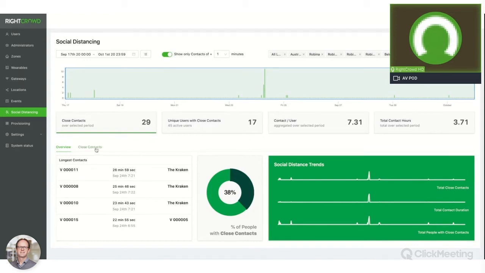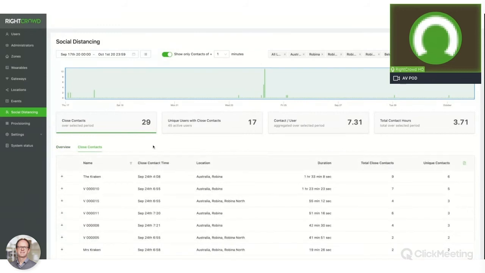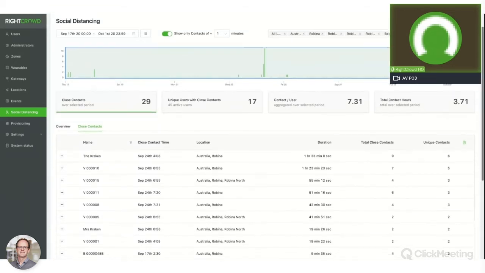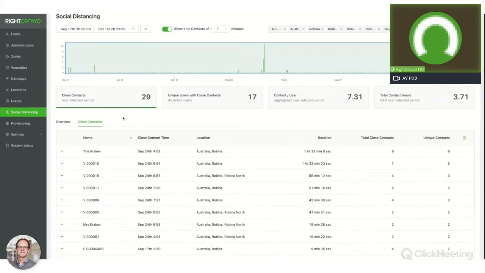The next thing we then will want to do is, if we know that 17 people had close contacts, want to have more detail about those people. And I've mentioned the word people and persons a couple of times, but of course, and I will go into a bit more detail later on, from a privacy, from a GDPR perspective, what you will not find in our system is actual names. So we're not showing John Smith came too close to Jane Doe. What we will do in the systems is, in most cases, use another personal identifier, as we call it, that represents a person.